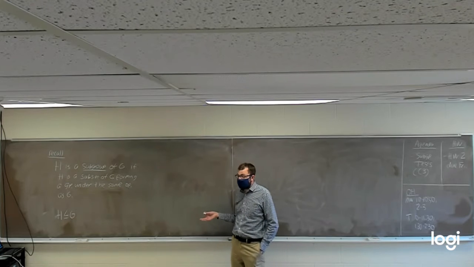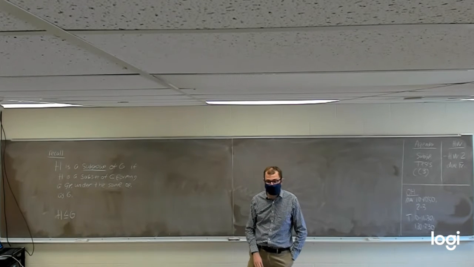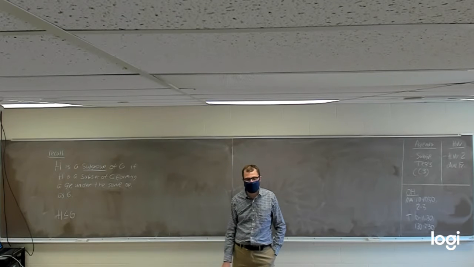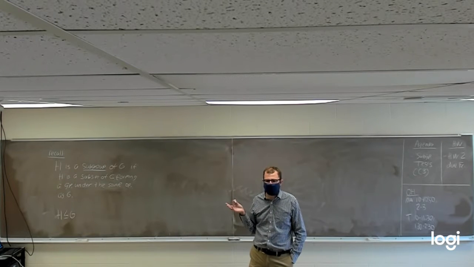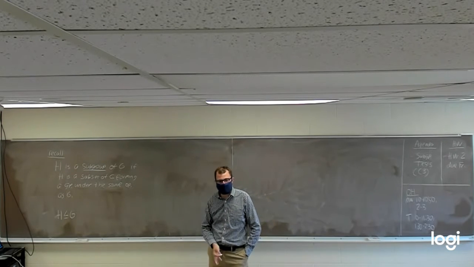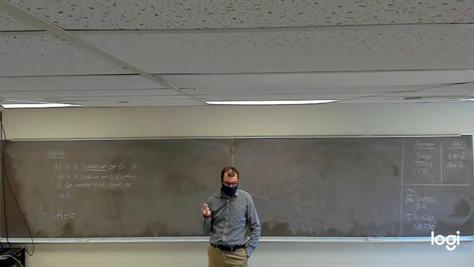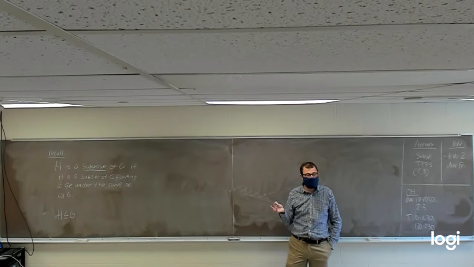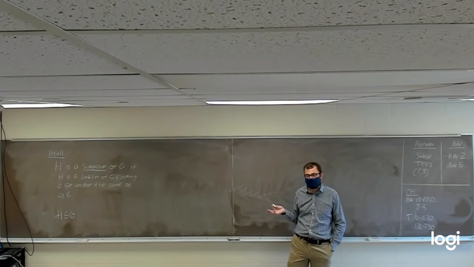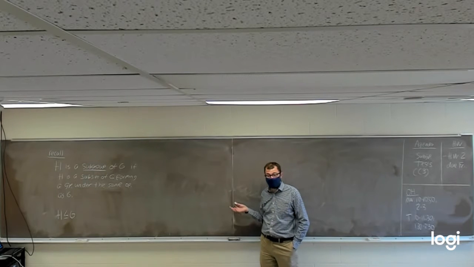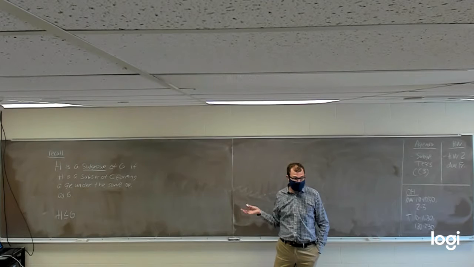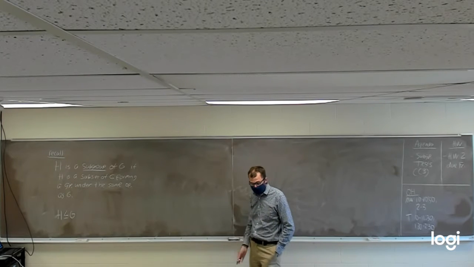All right. So suppose you want to show that H is a subgroup of G, meaning you want to show that H is a group under the same operation as G. Normally, to show something is a group, how many things do you have to check? You have to check 4. So we're going to prove some theorems today that give us some shortcuts to showing H is a subgroup of G. Because if we're already assuming G is a group and H is a subset of G, then we can get a few things for free.